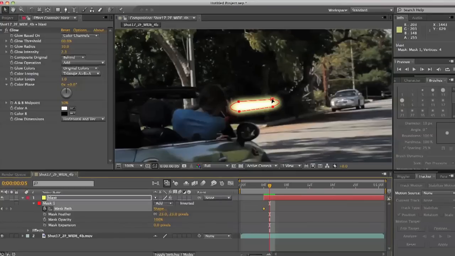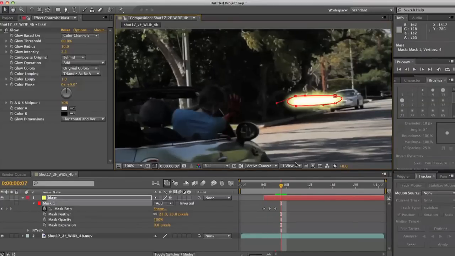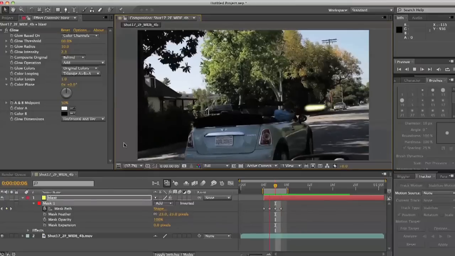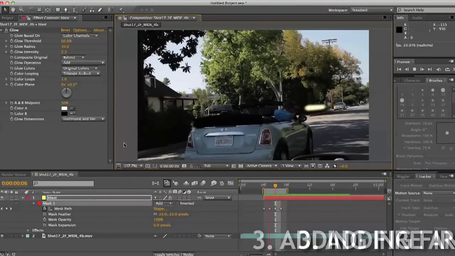It needs to move very fast, and what you're going to do now is move down 1 frame at a time, selecting a couple points on your mask, and then stretch it closer to your target. So now on the 4th frame here, I'm going to finish up by having the energy blast scrunch up on itself, which will be the last frame my blast is visible. Now, step 3. Adding fire and flares.